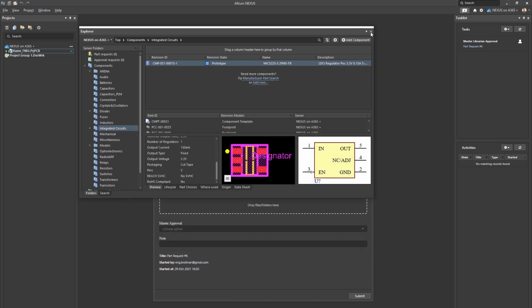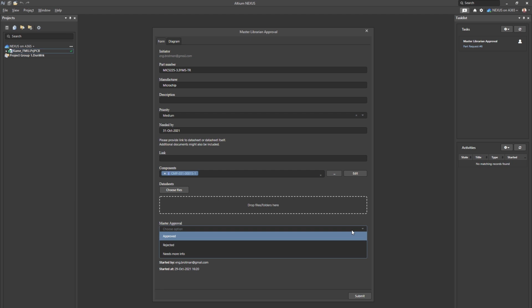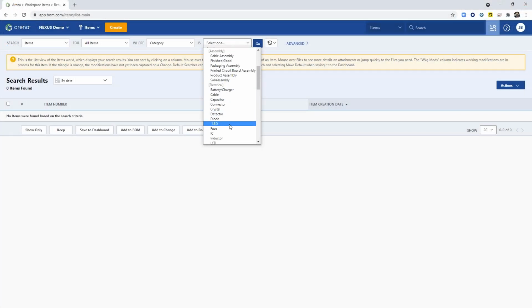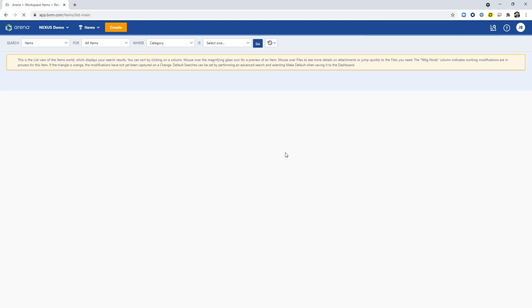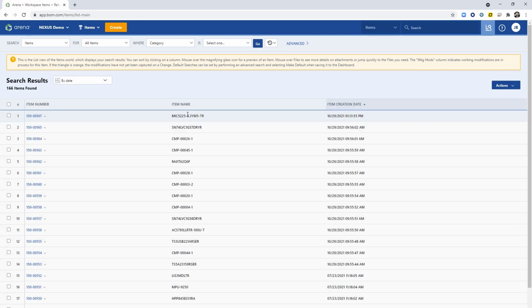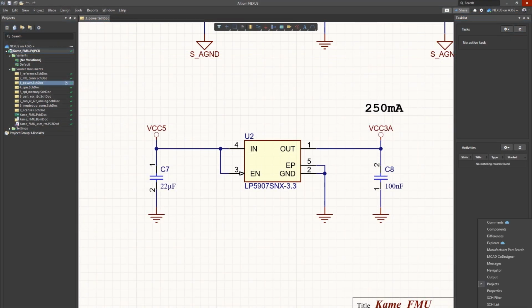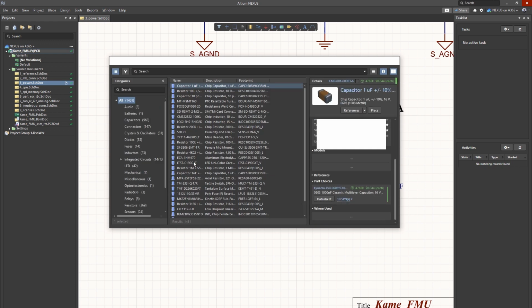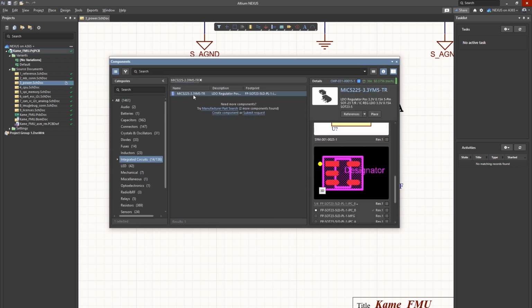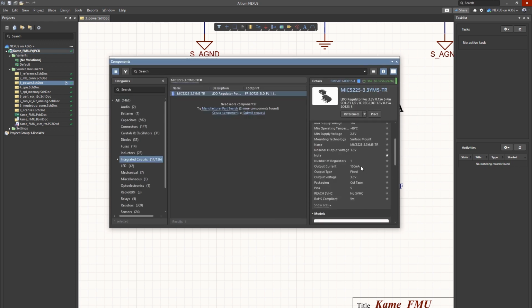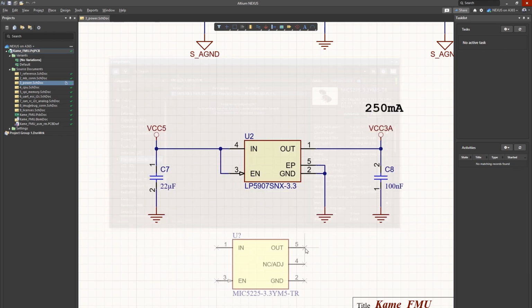With a digital integration between NEXUS and Arena, once the component is released, the part gets sent to Arena, which immediately sends back an auto-generated part number for the new component. This synchronization guarantees new part visibility to the whole enterprise without requiring any manual tasks to be completed on the PLM side. Once the component is approved, the engineer is automatically notified that the part is now available in the component library for use in their project, and they can use the part with confidence.